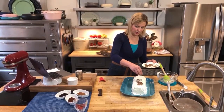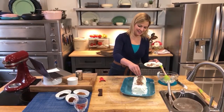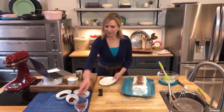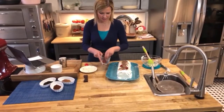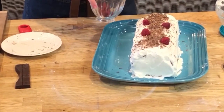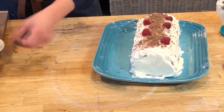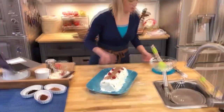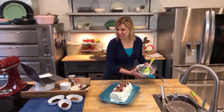Just a nice little sprinkling of these shavings on top hints at the chocolate that's inside. Here we go. How about a little raspberry here and there? And there we go. Chocolate Swiss roll. Now, I have to cut into it, don't I? Right? Yeah? Does everyone agree I should cut into it?